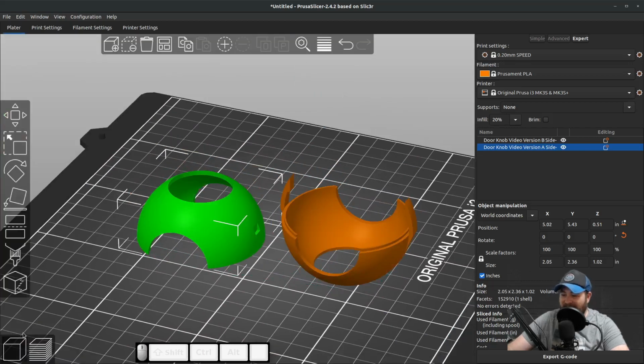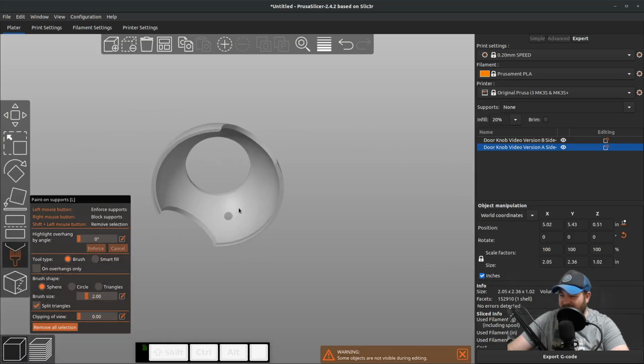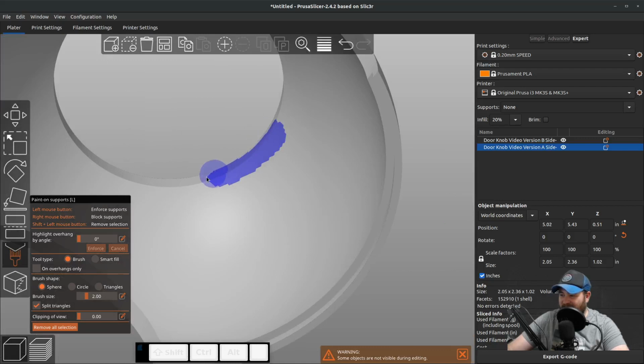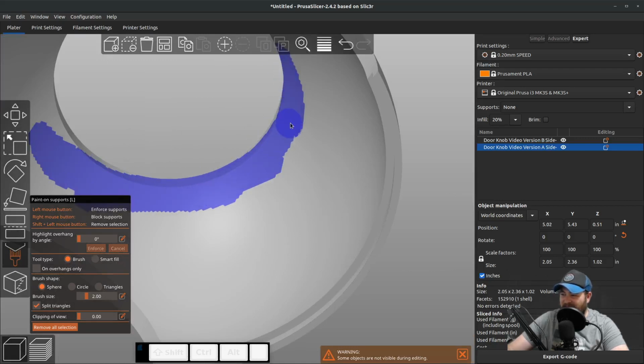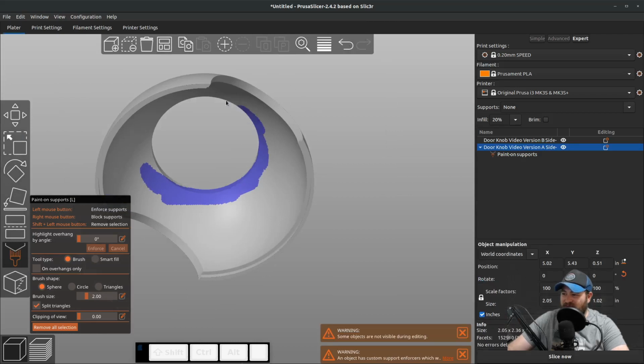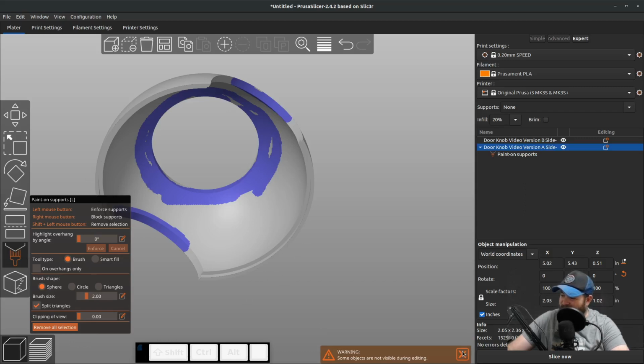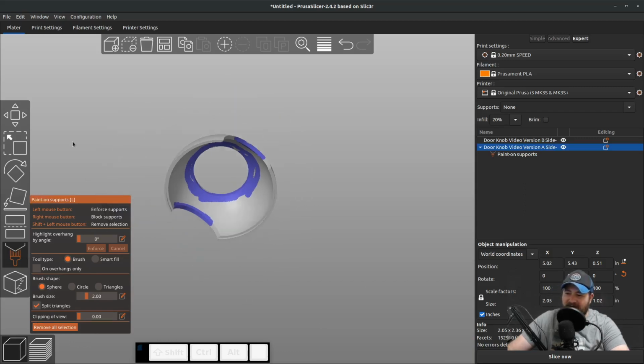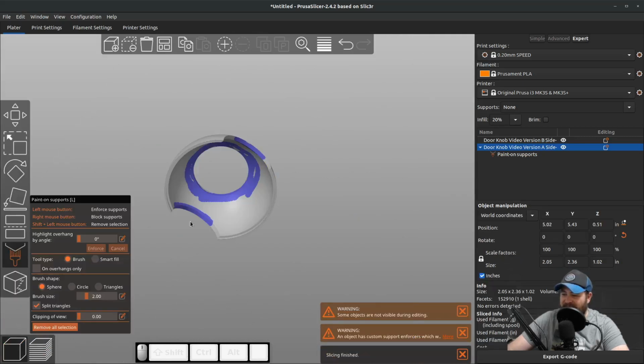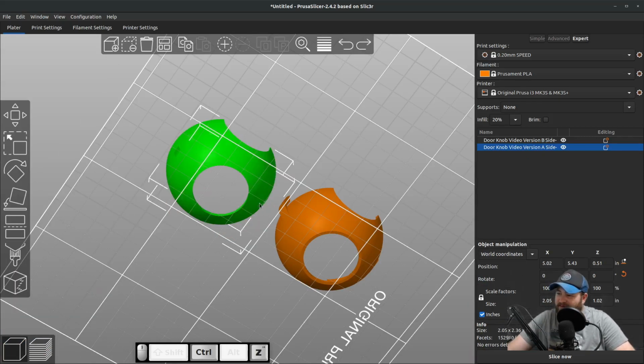So what is an option is I can select my painting tool and paint where I want there to be support material or where I believe there's going to be an overhang. I can have a little bit more tight control as to how the overhangs are going to be put in the part. Now, obviously, everywhere I paint is where they're going to automatically add some stuff, so I don't necessarily want to do the painting. I'll just hit Control Z on all of it.